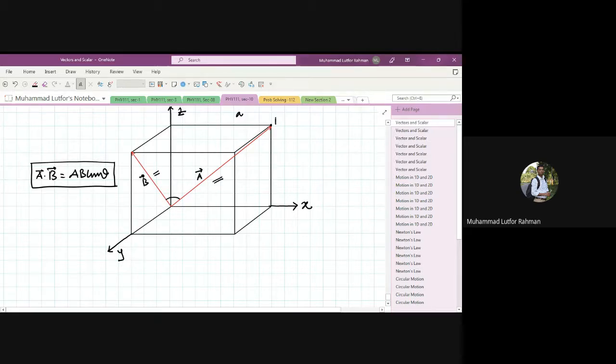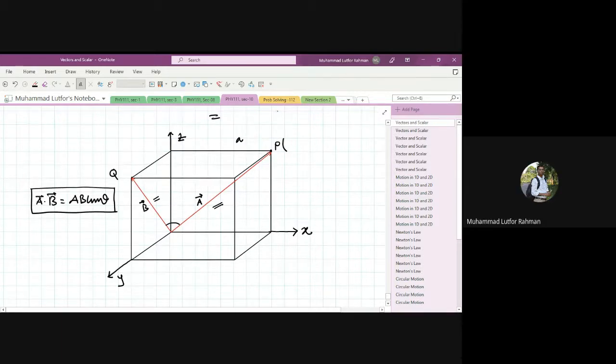Then, can you tell me what would be the coordinate of that point? Say this is labeled by P, and this is labeled by the point Q. What would be the coordinate of that point P? Sir, X, Z. Can you say in terms of that a? It's a cube, definitely. Then it will be a comma a. A comma a? I mean that. Oh, sir, I didn't notice the a.